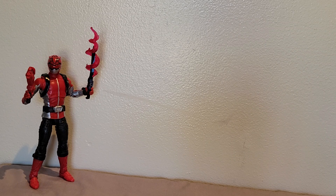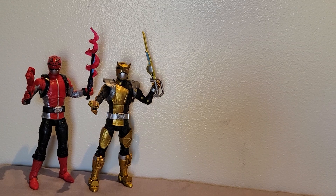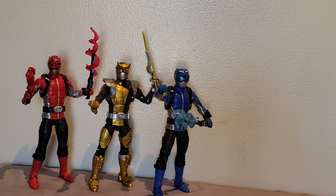So I got to thinking, well, maybe I'll just complete this set for the heck of it — mostly because on Rogue Toys, which is a website slash toy store I've definitely talked about before on the channel, they had the gold ranger and the blue ranger for about 16 bucks each. On Rogue Toys, if you sign up for a membership you get points from purchases toward future purchases, and you have to spend 50 bucks to get free shipping. I needed to add more stuff to reach 50 bucks, and low and behold they had the Beast Morphers gold and blue rangers for a little less than retail.